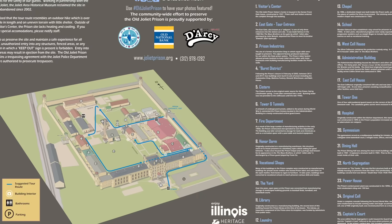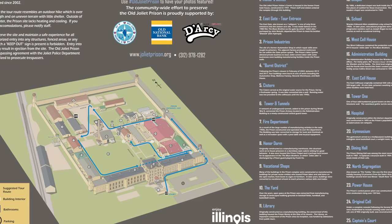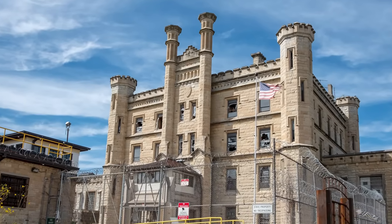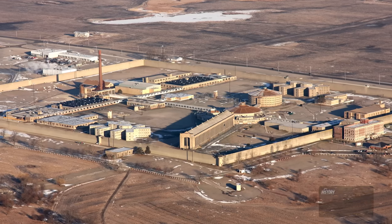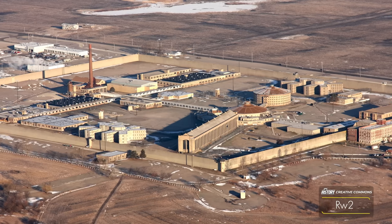There were also plans to create a museum within the correctional center dedicated to the history of Illinois prisons. Unfortunately, the Joliet Correctional Center would be abandoned just 12 years later — it was closed in February of 2002. Illinois Governor George Ryan cited budgetary reasons, claiming that the closure of Joliet would save $4 million annually. Despite this, there were plans to build another giant maximum security prison immediately after the shutdown. The closing mirrored the past — the remaining prisoners and employees were shipped over to the nearby Statesville prison, which was actually the plan 80 years before when Statesville was initially opened.